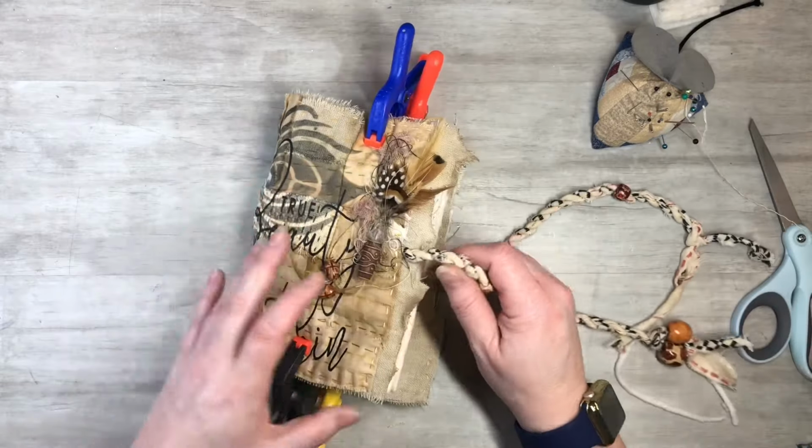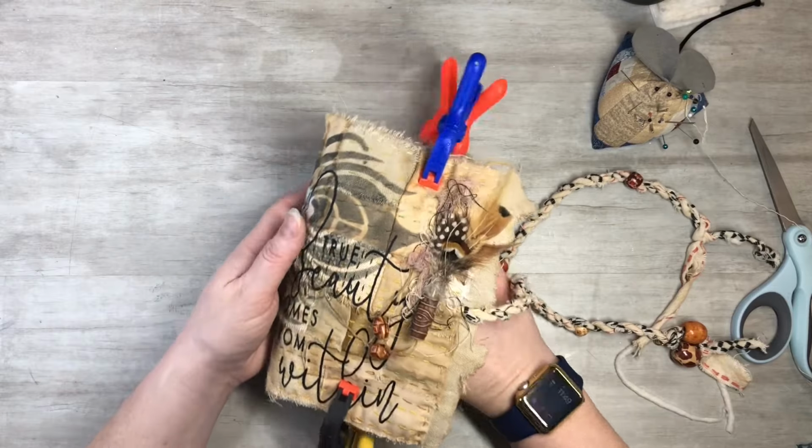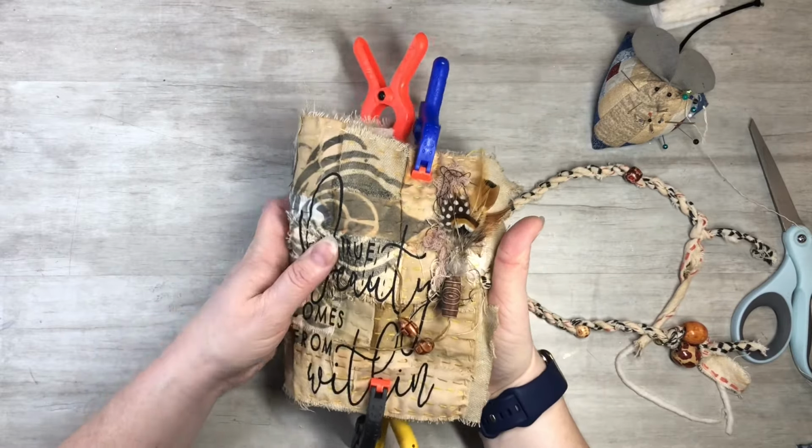Now, with a soft journal like this, when you are doing this, you just want to make sure you're hitting the middle here. So I want to make sure my words can be seen on the front. Okay.